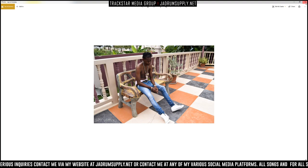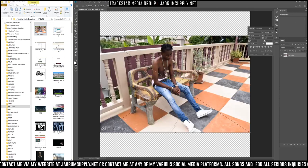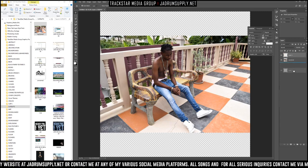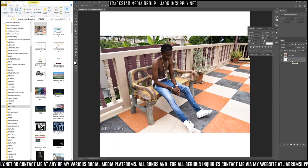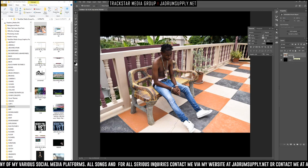The pen tool is what I want to use to cut out the image. As you can see, we have a blank background right now. That doesn't change. For right now, it's cool to be blank, but when we start cutting out more spots, I want to make some clean cuts with the lines. So I'll just make the background black for right now. Let's change that back. Black for right now. So I'll start working on the cutout, and once we're done, we'll come back in and start talking again.